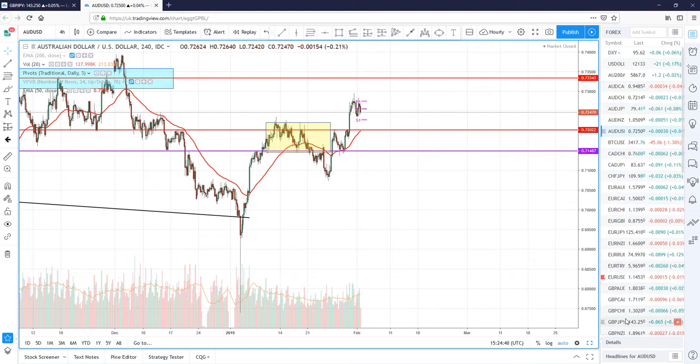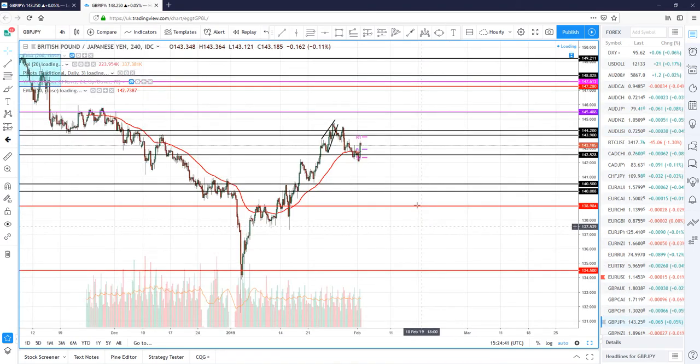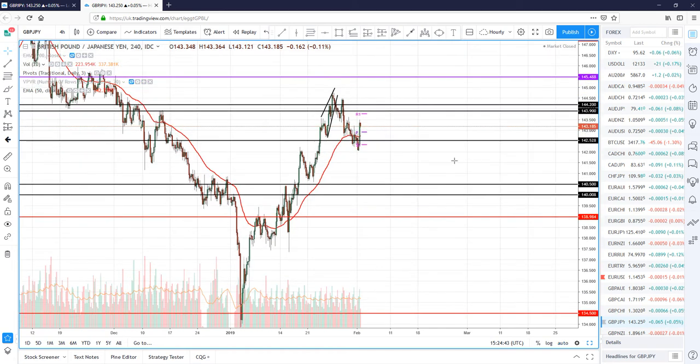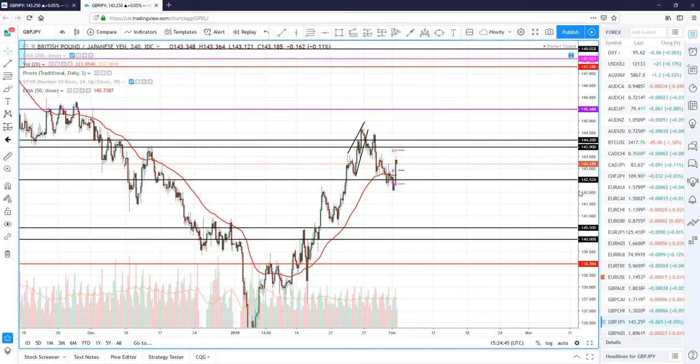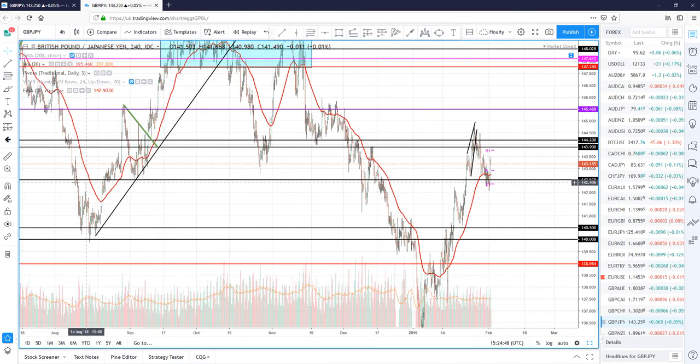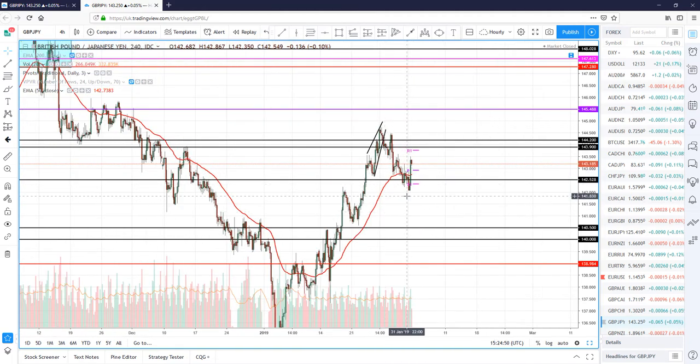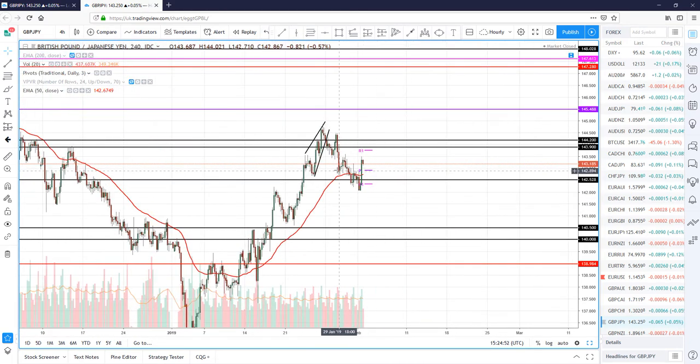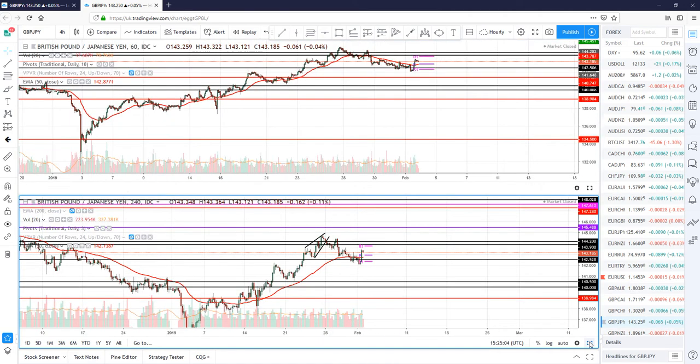If you go to the lower time frames of pound yen, again, this is where it gets confusing, because you've got this 142.5, which has been key in the past. We rejected that up, and then obviously the 4 hour 50 MA was there. Notice how this rising wedge pattern happened at the start of this week, so I was right: break down, come back up, test there and break back down. This is what I did kind of expect with some of the pound pairs.